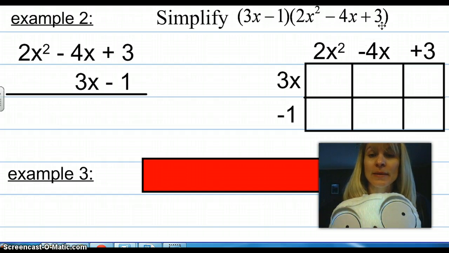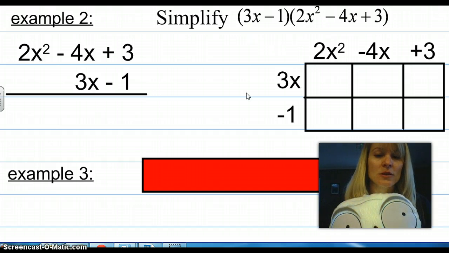And remember, this number here and this number here are called the constants, because they are the number without a variable. I also want you to start remembering the terminology coefficient. 3 is a coefficient of x, 2 is a coefficient of x squared, and -4 is a coefficient of x. Your coefficient is the leading number multiplied by the variable. So two new words you need to remember: constant, which is a number without a variable by itself, and coefficient, which is the number before the variable.